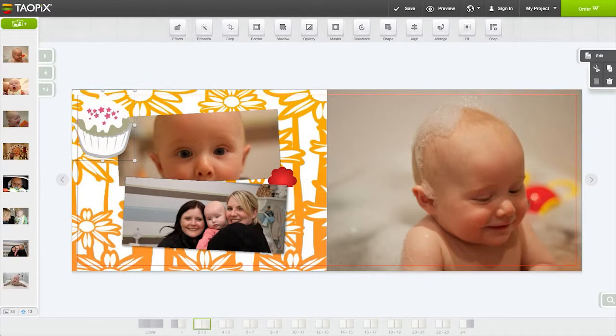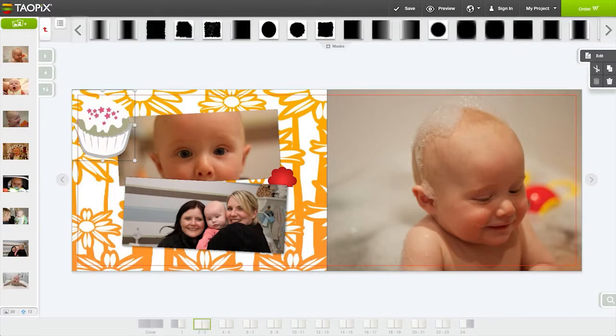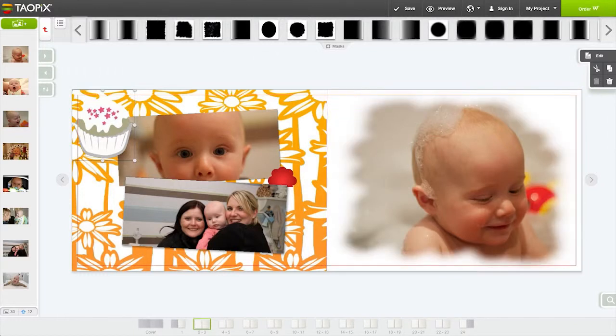And we can also apply masks. So this is very, very straightforward. It's the same concept, all drag and drop. And again, you can apply as many masks as you like. So I'll drag and drop a mask in here. Now, let's take a look at some of the functionality we can do with the picture itself.